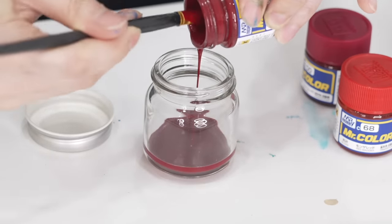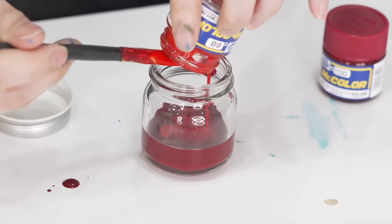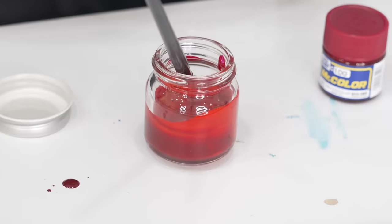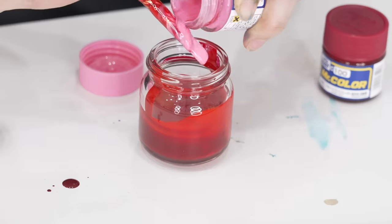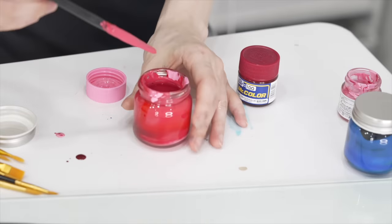This is a little bit too dark. Let me add some bright red. Maybe a little bit of pink. And I'm going to mix it really well. Okay, I think this is perfect.